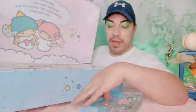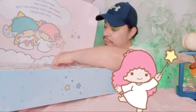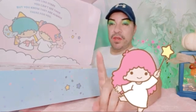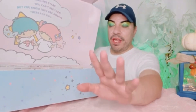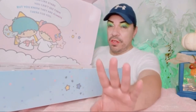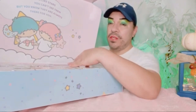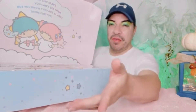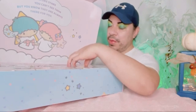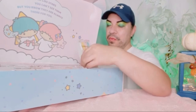I definitely will use these — I do have makeup, so after the video I'll probably sort it out and see what I can fit in here. Also, I'm going to show you at the end because from Loungefly I ended up buying those little mini backpacks. My very first one was the Twin Stars — the second one was the Jack Skellington — and I have it sitting right over there. When I'm done with this I'll show you that. If you're brand new to the channel, I did buy a Loungefly mini backpack. It was the Twin Stars. I love Twin Stars.